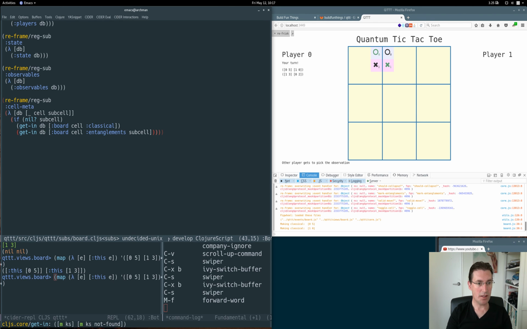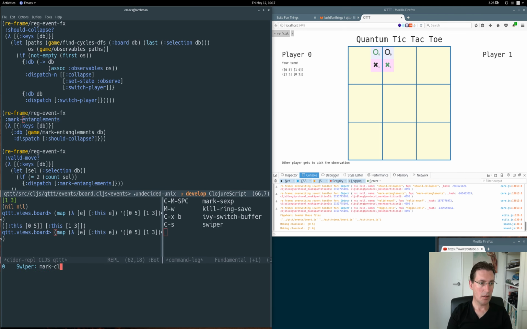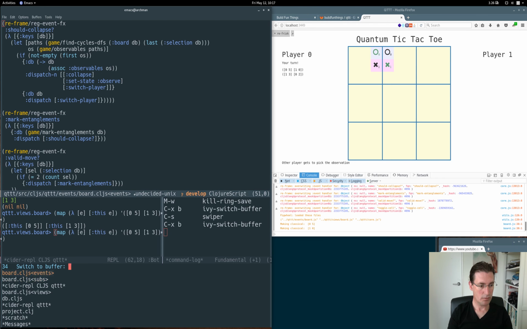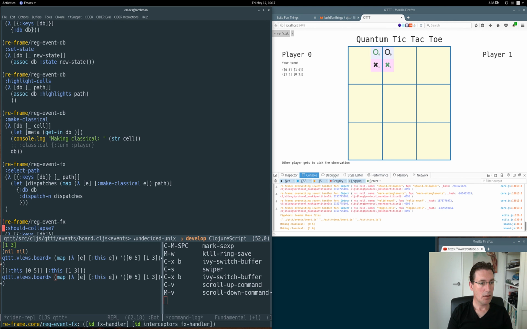It's not yet classical, so we need this key. Events. Yeah, right. So we need this key. We need, and subcell is actually the second part of cell.